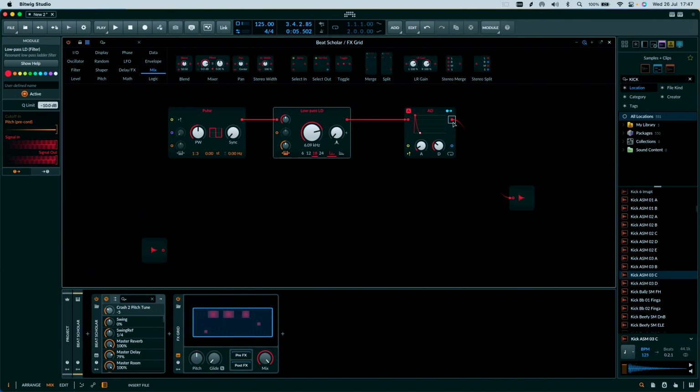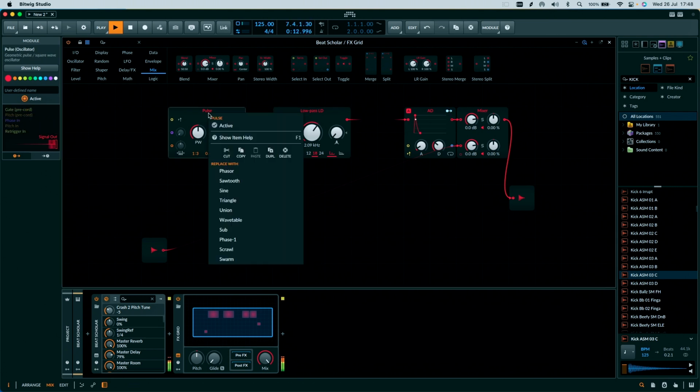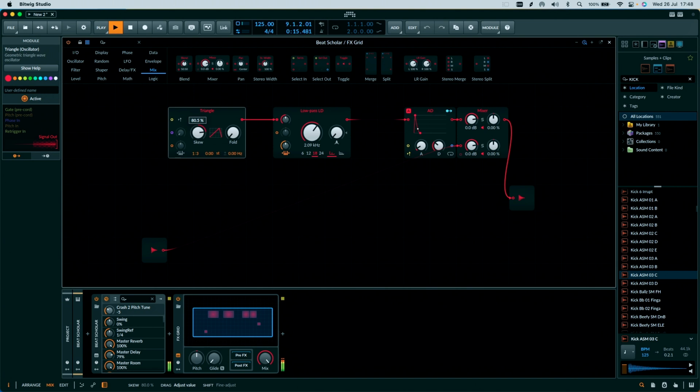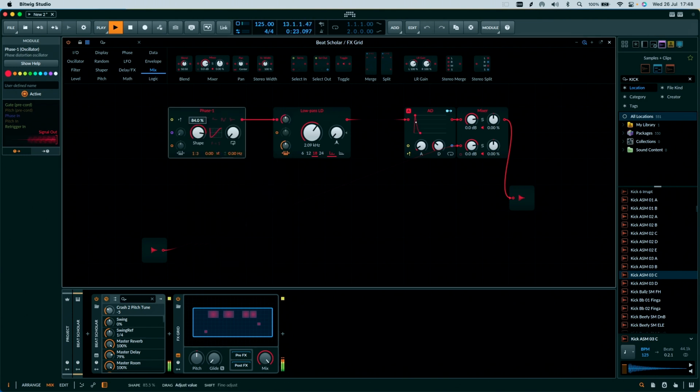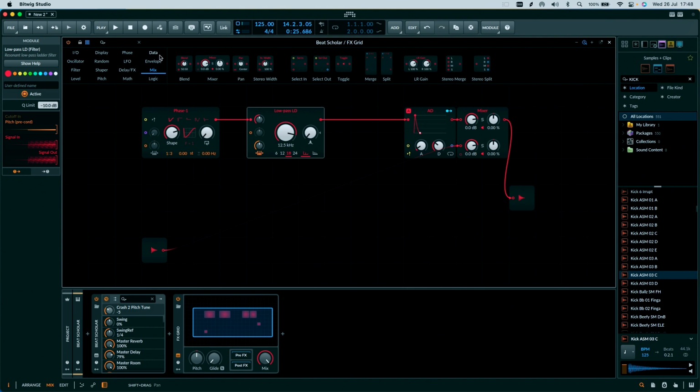So let's bring this Beat Scholar back in. So if I just bring in a mixer here, so I can add my Beat Scholar in. So the Beat Scholar is playing that. So they're related. Which is all right, that's kind of cool, but there's more that we could do here.